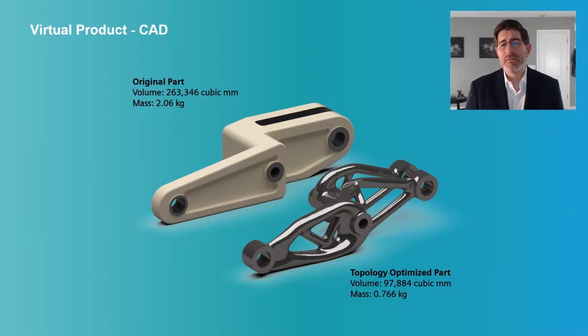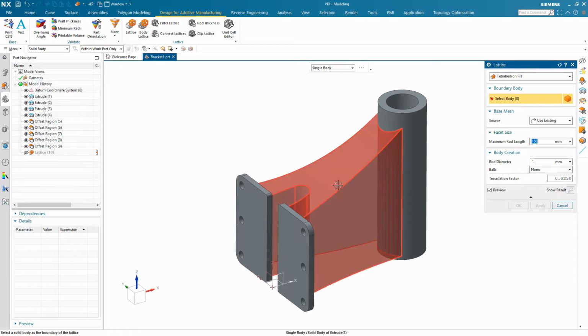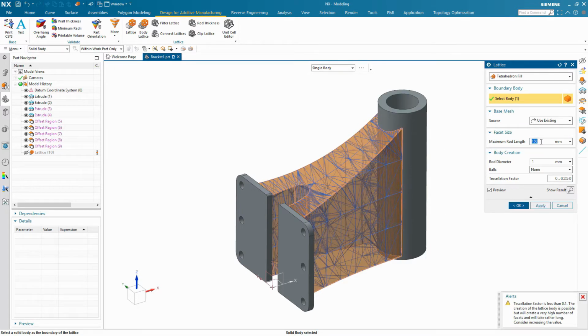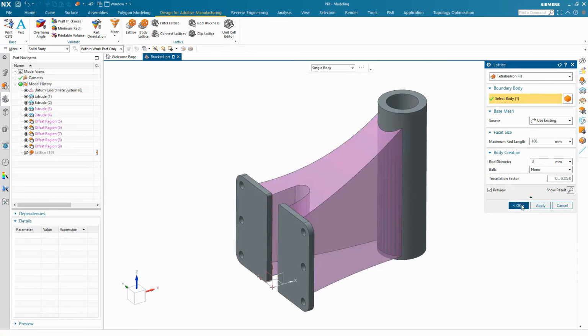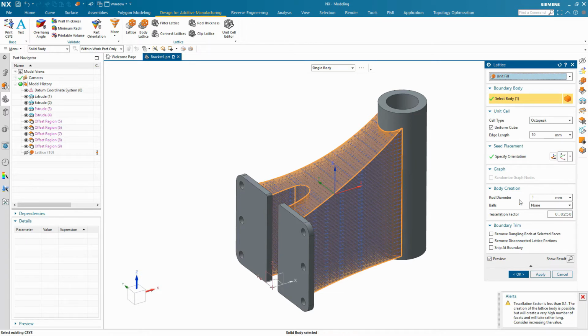Now, at the beginning of the additive manufacturing workflow is the virtual product. So let's talk briefly about how a company might create the virtual product using Siemens software solutions. Most product designs begin as standard CAD designs, and this is the case for NX, our high-end CAD system, as well. Normally, a designer would craft a part using standard design tools like extrudes and Boolean operations. And of course, all those tools are available inside of NX. But there are also tools in NX for additive manufacturing, specifically for the design of additive manufactured parts.